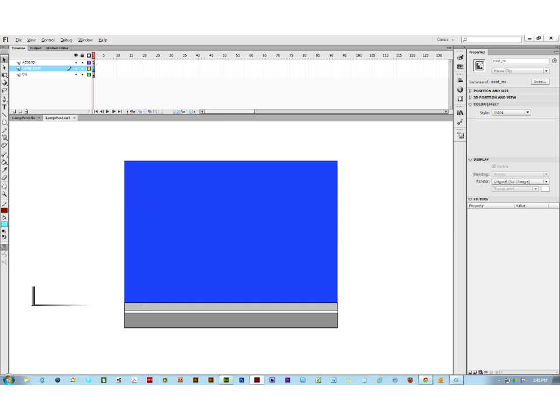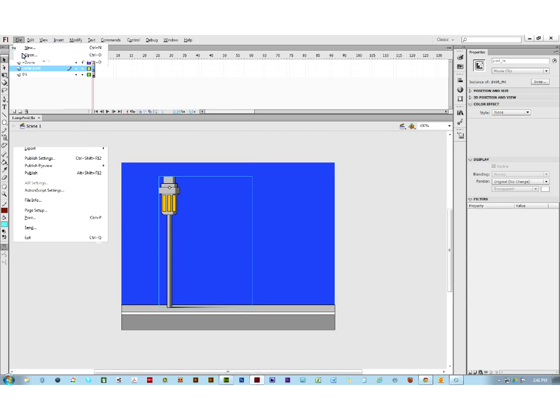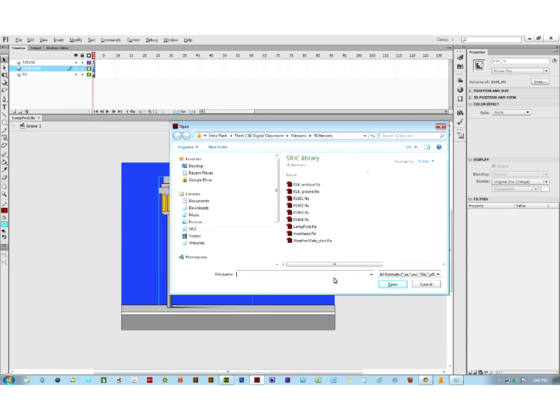So I click on that link, and it's created this SWF file for me. Okay? What I mean by that is if I now go to this folder, you'll see there's this file here, lamppost.swf.